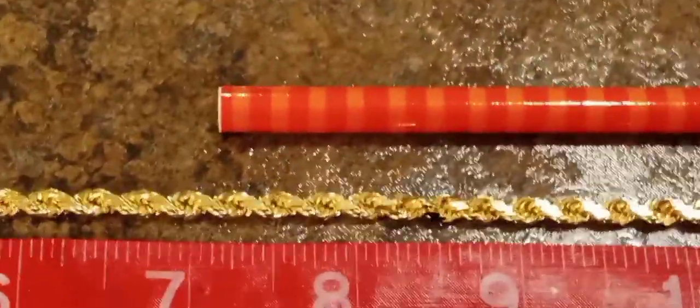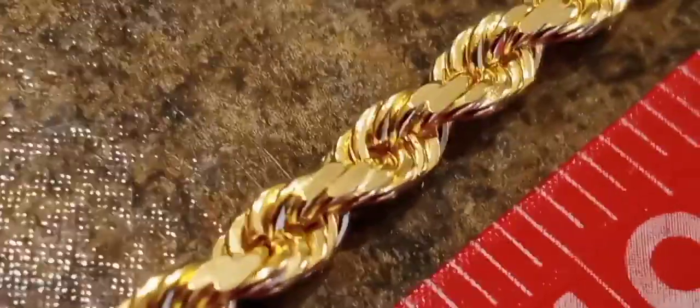Also, just a size reference, there's a pencil. Pencils are generally about 6 millimeters, I think. So there's that idea. Anyway, that 18 karat gold is nice, and the chain just gets a beautiful shine to it. I do have the lens magnified a little bit, just to show the texture on it.